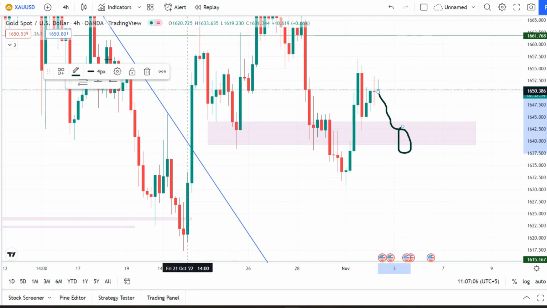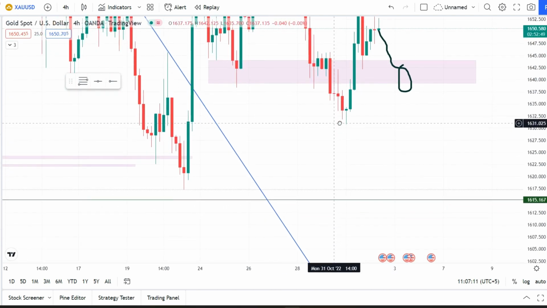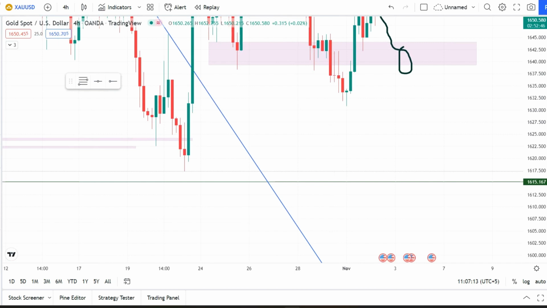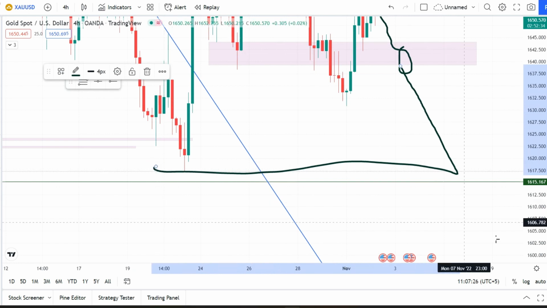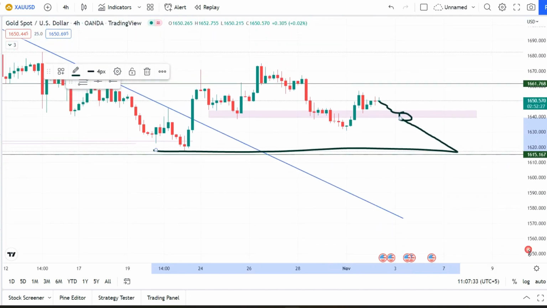If the market is able to move downside from this area, 1640 would be the important area for us today. If gold gives any closing below 1640, then you can use a stop loss just above 1650 or thereabouts, and your first target would be this area, 1622. Then you can hold your trade further downside. If I talk about further downside, our possibilities are that the market can still go to 1580 or 1570. This is also a possibility, as I have told you with the trend line.